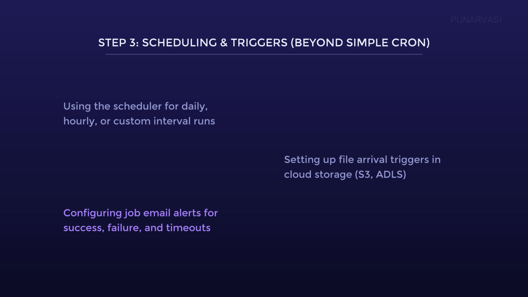Go beyond the Schedule tab. Right in the Jobs Alert settings, you define exactly who gets a ping and when on flawless success, a catastrophic failure, or if a task just grinds past its timeout. This isn't just notification, it is a targeted distress signal. Your team stops watching logs and starts acting.